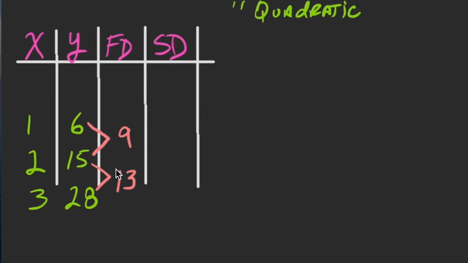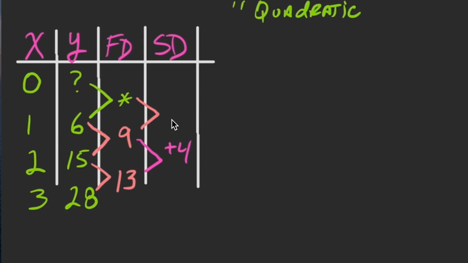Next thing we're going to do is get the second difference. We're going to say 13 minus 9 is 4. Now, because we're told ahead of time that this is quadratic, we know that the second difference is going to be 4 throughout. So here's our game plan. We want to try to find this y value right here. We know that the second difference is 4. So the first thing we want to do is find this first difference between the question mark and the 6, using this positive 4 as the same difference.